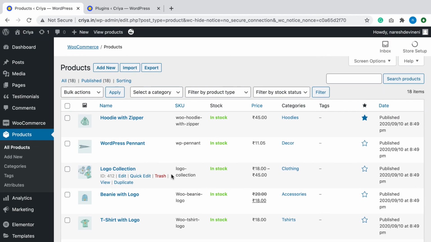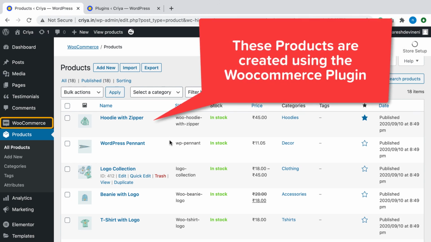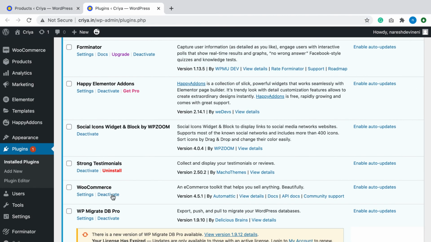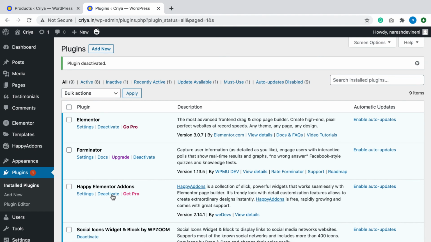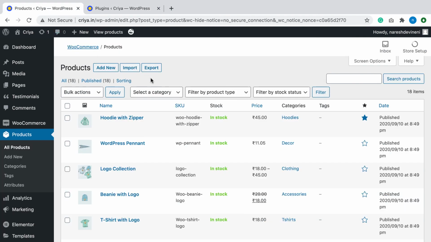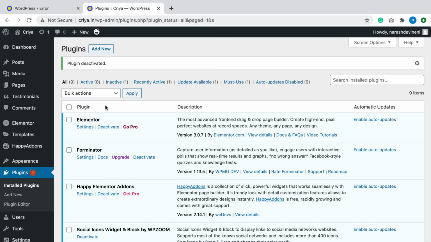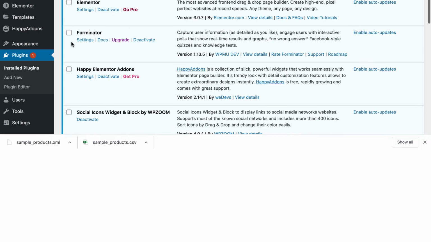Also, unlike themes, WordPress plugins are capable of dealing with the content of the website. For example, WordPress doesn't ship with the e-commerce functionality by default, right? So, we will be using a plugin called WooCommerce to add products to our website. And since you have been adding the products using a plugin, when you deactivate the WooCommerce plugin, you can no longer access the products that you have created using that plugin. So, you have to be extra careful when activating and deactivating plugins. And that's all there is to learn about the ecosystem of WordPress.